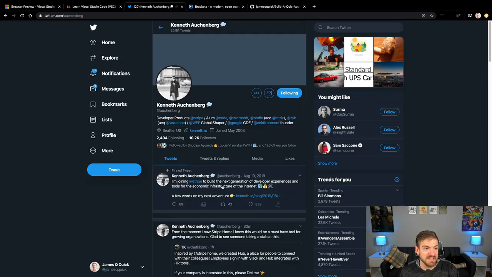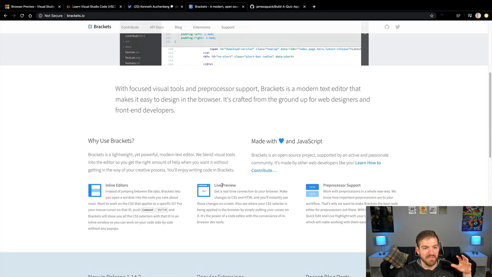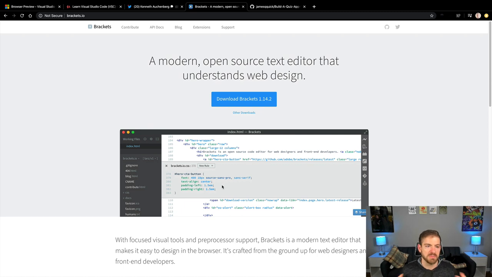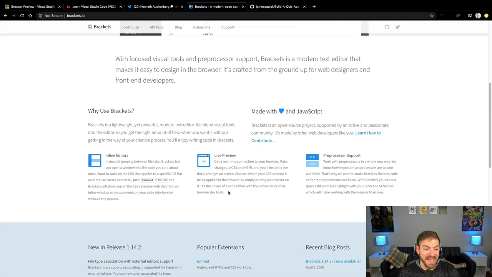Now, with that said, one of the things I do want to mention is VS Code is, I would say, the most popular editor out there now for web development. If you look at anybody's tutorials, they're almost certainly using VS Code, but one of the other really popular ones is Brackets. Brackets.io is where you can find it. And one of the things that they really did well is they have a live preview built in. So they will let you see in real time inside of the editor what's going on in the browser and your code side by side. So you can see it in real time and it can make changes and things like that.